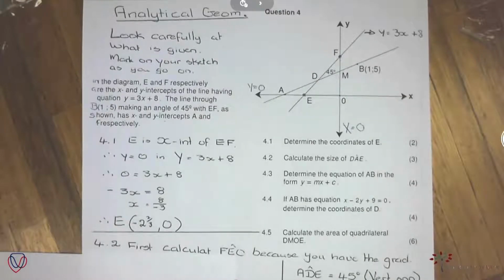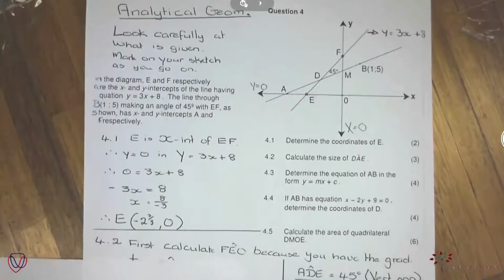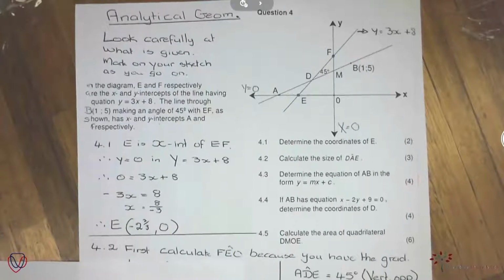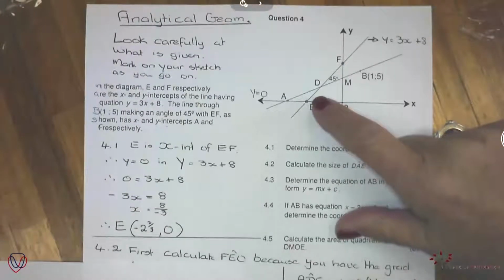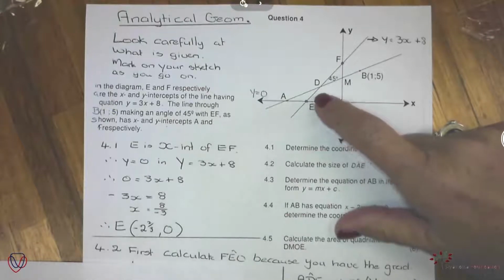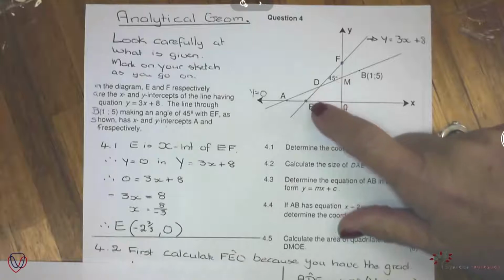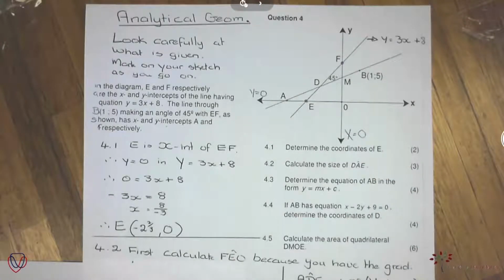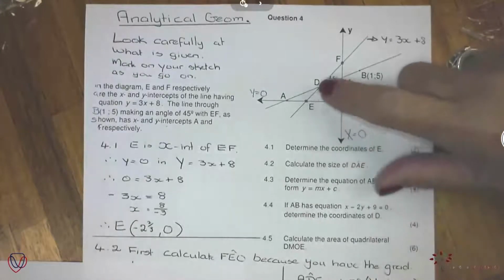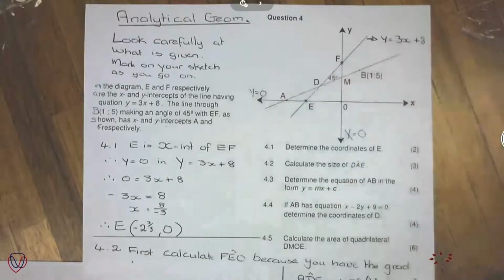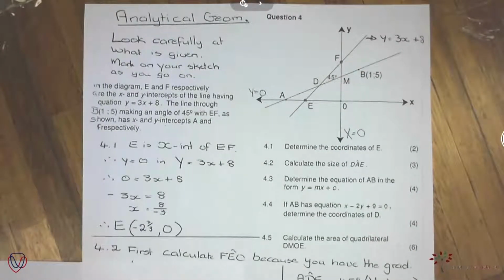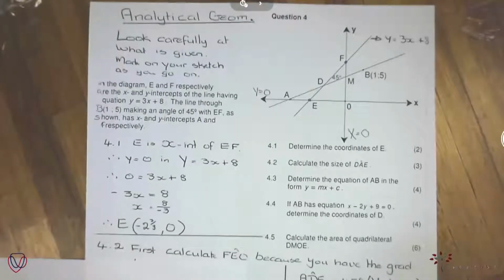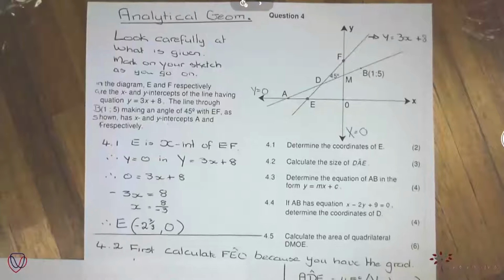So how on earth am I going to get the gradient of that line? Now I wrote it here. First calculate FEO. It's the only way that we'll be able to do this. You'll have to calculate that angle of inclination. If you've got that angle of inclination, you know that those two are vertical opposite, you will be able to find A. Otherwise, you will find A by using the exterior angle of that little triangle. Well, people, what did I say to you? The exterior angle of a triangle is equal to the sum of the opposite two interior angles. It will somehow be in every single paper that you use. So watch out for it all the time.